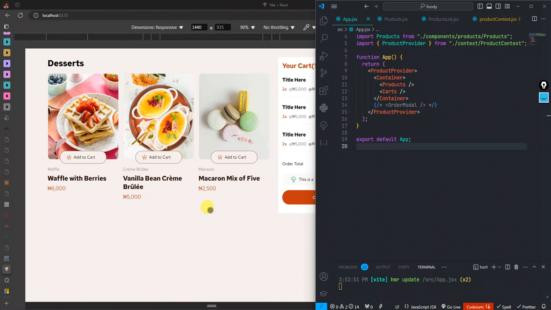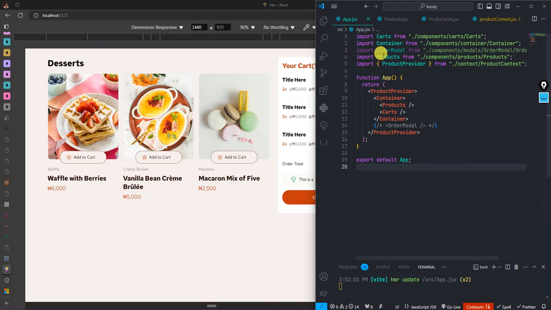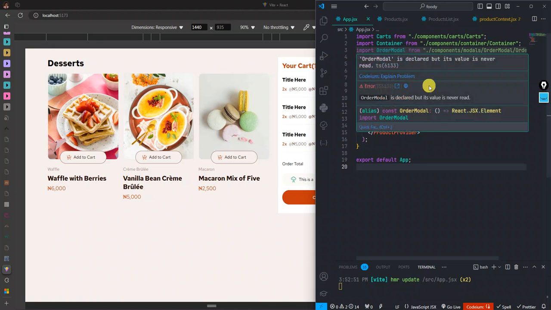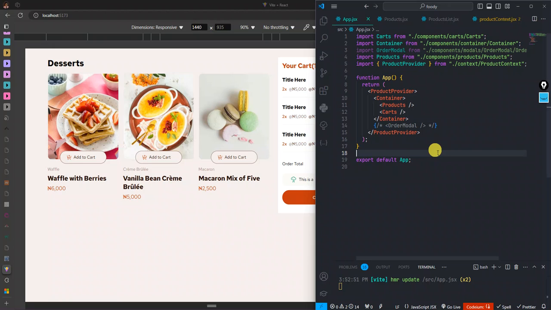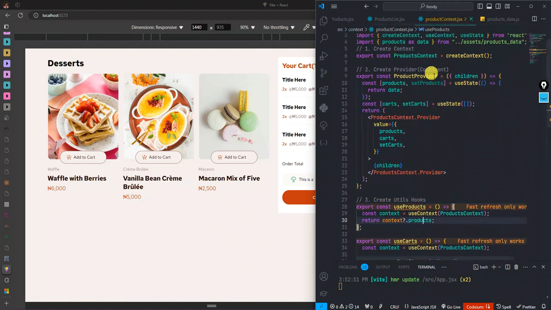But this thing is really fast because we are loading it directly from our file, not connecting with any API. But it's still the same logic, with the extra step that you are going to take when you are dealing with fetching data from the API. So the next thing we need to do, so this our context is not done. Let's go there. There is one state that we did not add.